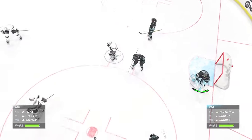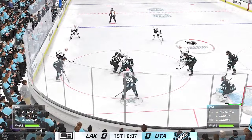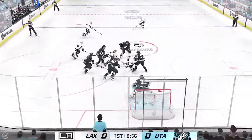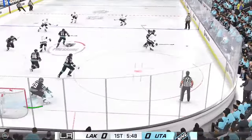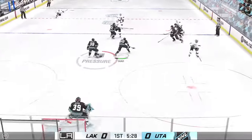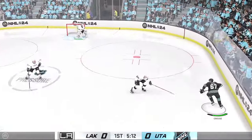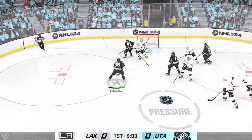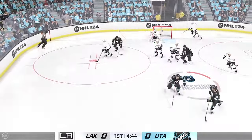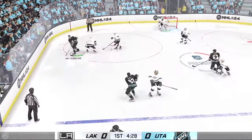Teams are ready for the draw. The Kings win it — now let's see what they can do with it. Hockey Empire's got the puck along the wall and they'll go the other way. Great play by Byfield, looking to set up offensively. Angles it over to Sergeyev. Oh, what a save! He's stopped it! Wow — that's an intangible effort you can't teach. That's all about desperation and the will to stop that puck.